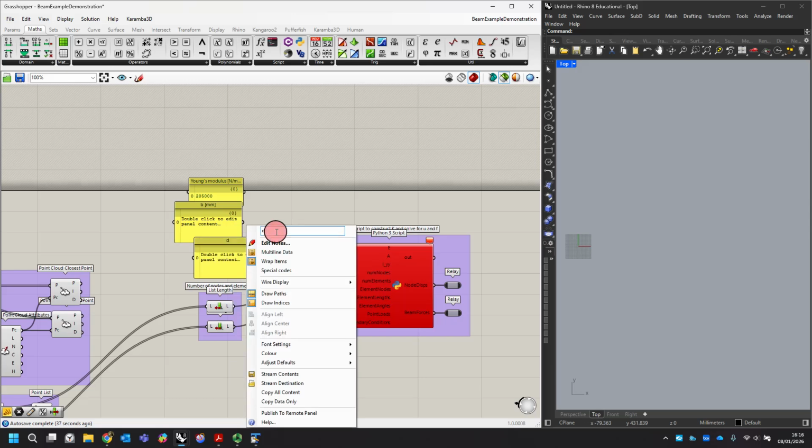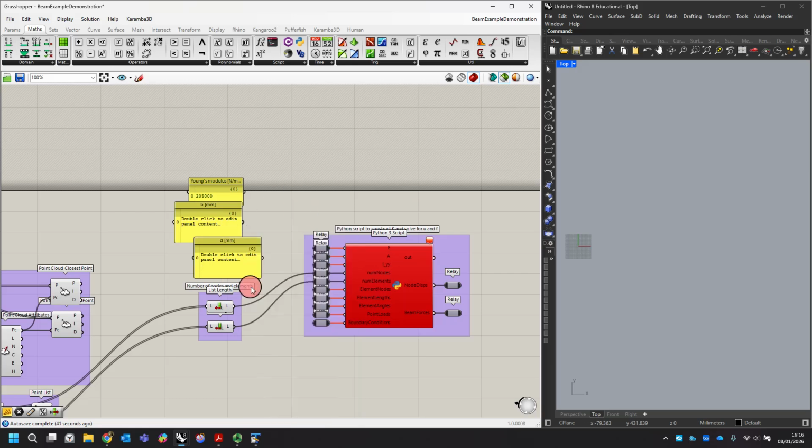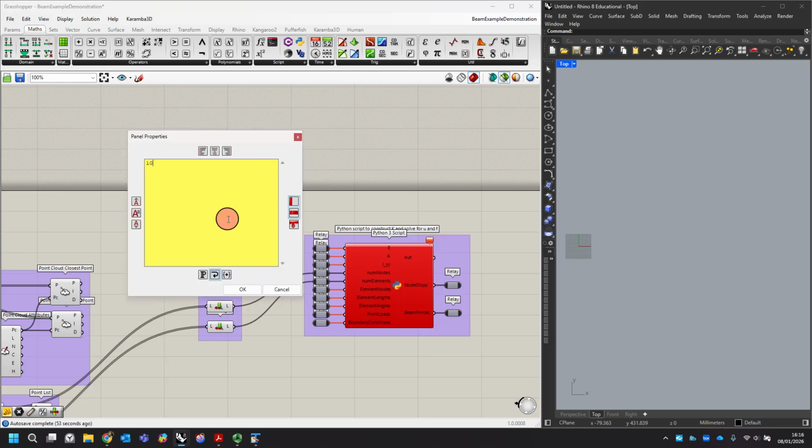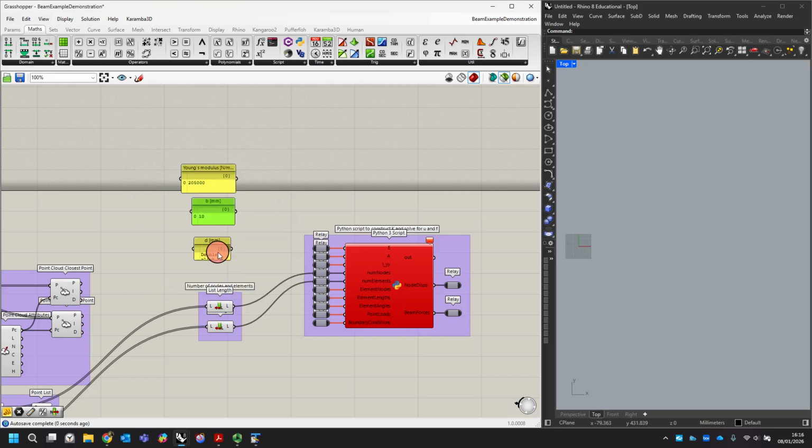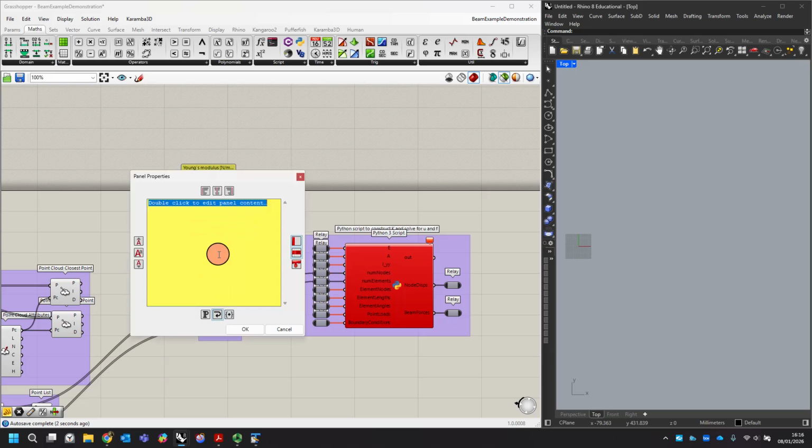So D in millimeters as well. So I'll tidy these up a little bit. And initially I'm just going to assume that each of these has a dimension of 10 millimeters, like so.